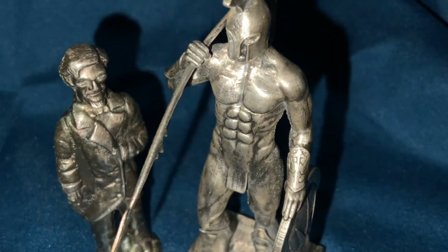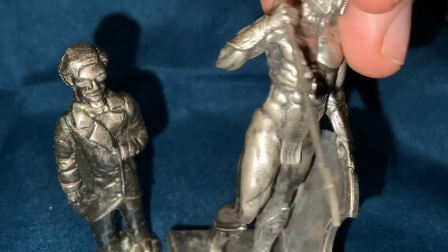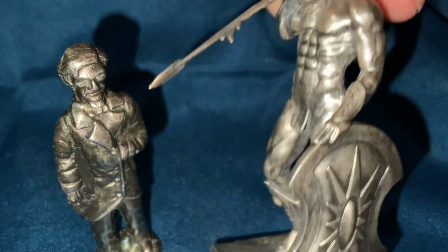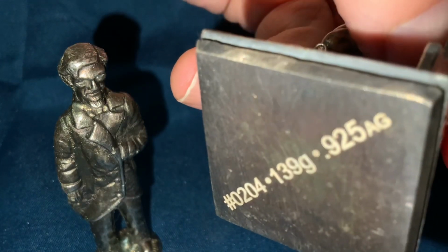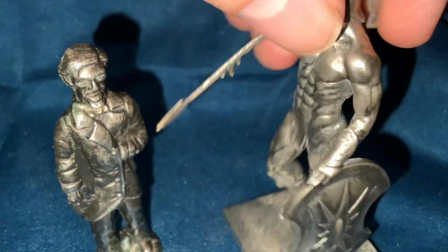I don't have much of this stuff, but sometimes it's neat to take out your silver statues. This is Atlantis. I really like that shield. This is actually 925 silver. Very nice, solid.